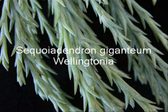This is Sequoiadendron giganteum, the giant redwood. There are trees in North America which measure 25 metres in girth — it's the biggest tree in the world. As you can see, the needles are very tight to the stem. If you run your hand back through them, you can feel the awl-shaped needles.